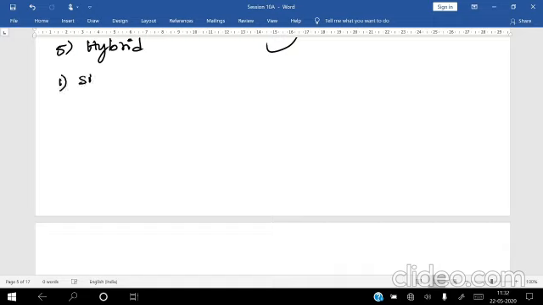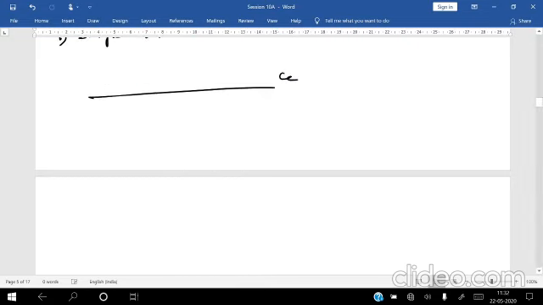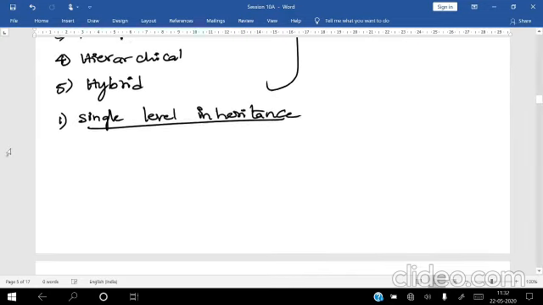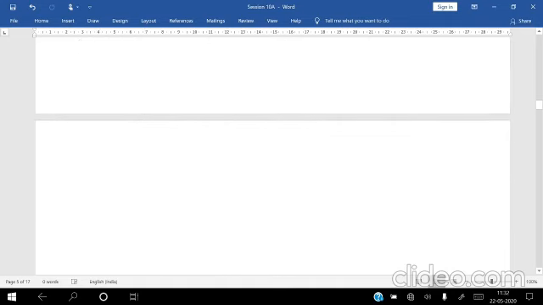Now let us first go to single level inheritance. What do you mean by single level inheritance? Single level inheritance means that you are going to create a new class by inheriting the properties of the base class. That is common in every type of inheritance, that is, acquiring the properties by inheriting from a base class, base to derived class.